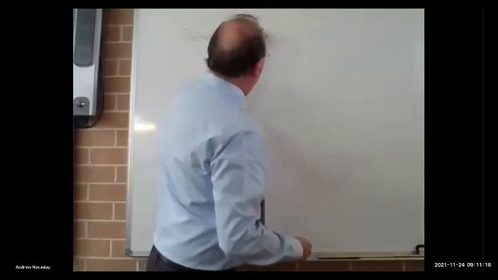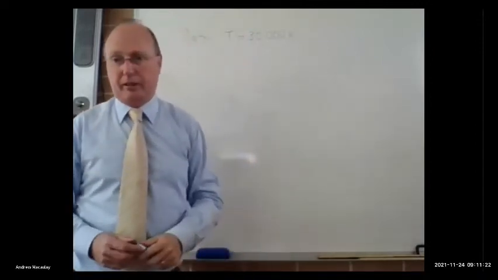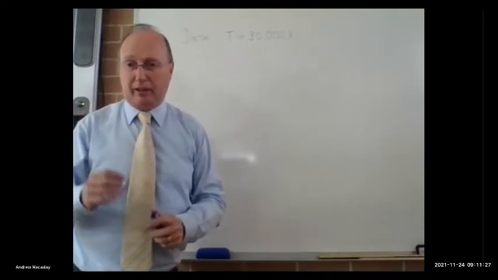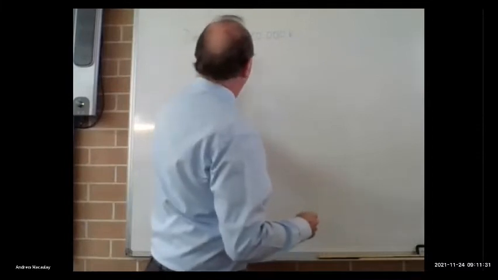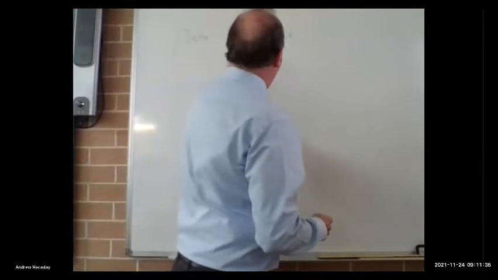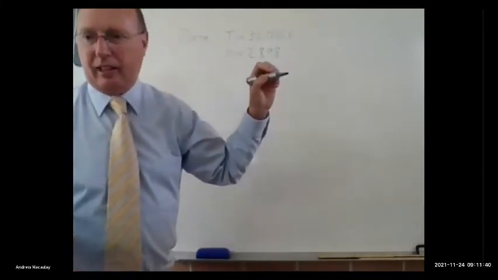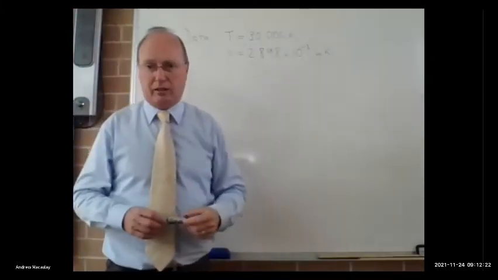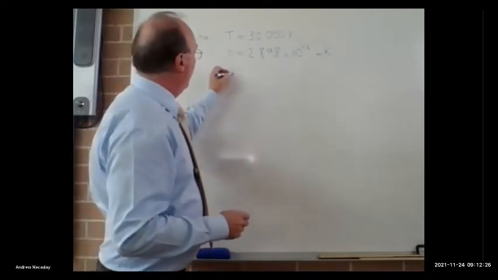It's 30,000 Kelvin. That's nice. It's in Kelvin, we can deal with Kelvin. We've got on our formula sheet the constant. It says it's little b. Little b is 2.898, and you can see I can't remember it, times 10 to the negative 3. So check that it's SI, and then it's a nice simple substitution into this formula.